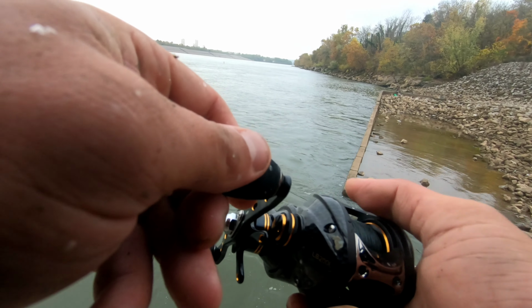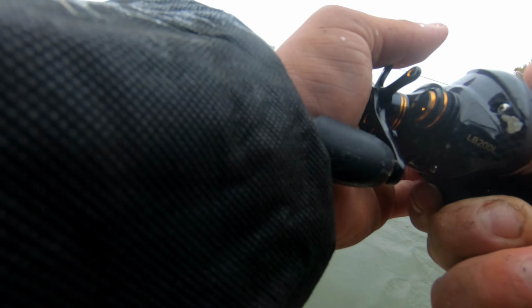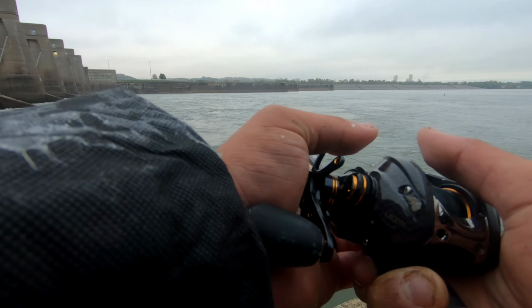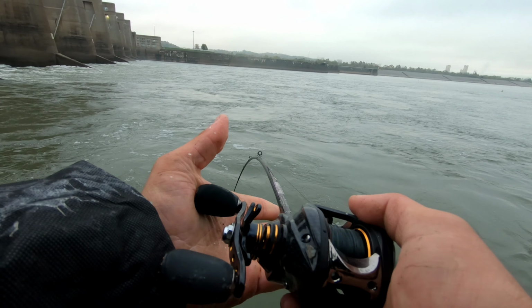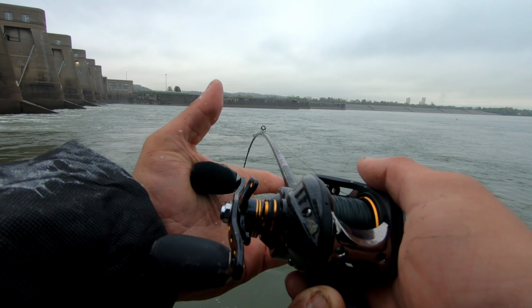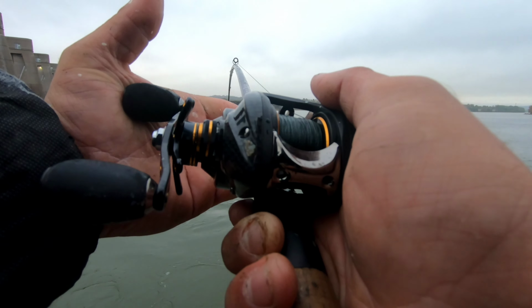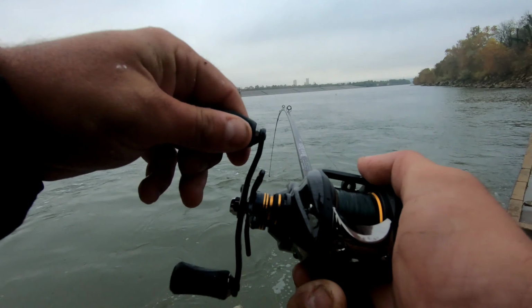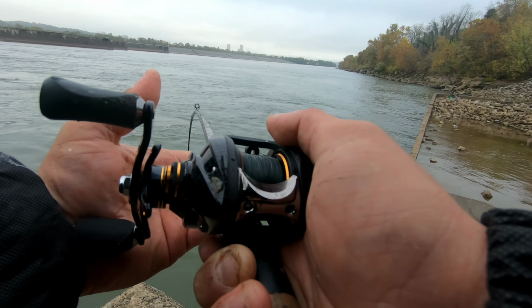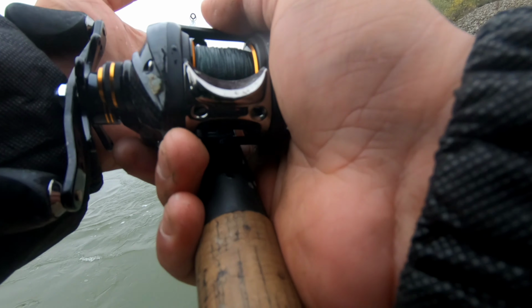Oh, man. And he's swimming against current that strong. He's pulling me against the current, and he feels that strong. So this is a good fish, really good fish. He is just pulling line out. He's pulled so much line out, man. I don't know how I would even gain any ground on him. And he's still just pulling line out. In that current too, though. I mean, he's got to be right at the bottom of it, you know what I mean?